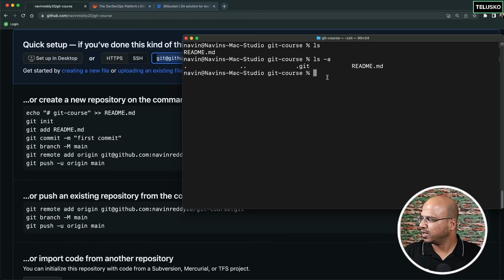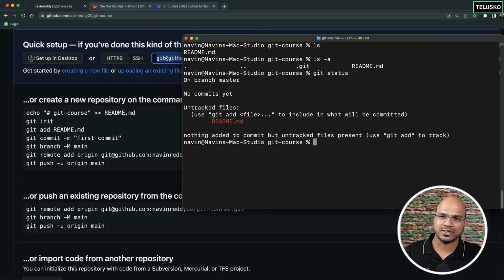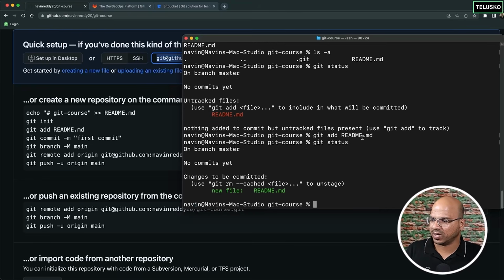So this is done. The next step is we need to add, because if you say git status now, we got a file, but that is not tracked. So it is untracked. Remember? We have a working copy, then we have to stage it. Now, how do we stage it? We have done that before. So I will say git add readme.md. So now we have staged it. Now after staging, if you say git status, you can see we got a new file and this will be committed now. Now how do we commit?